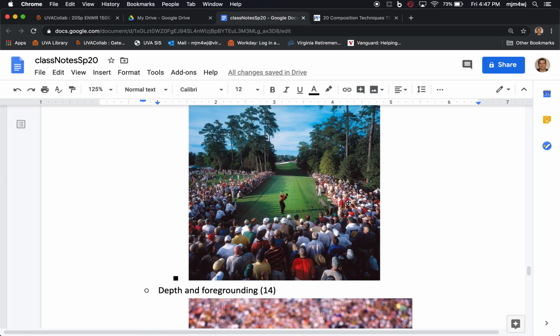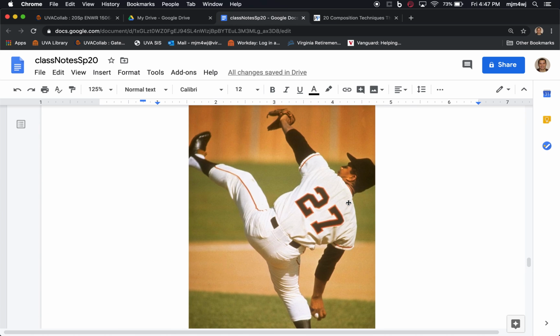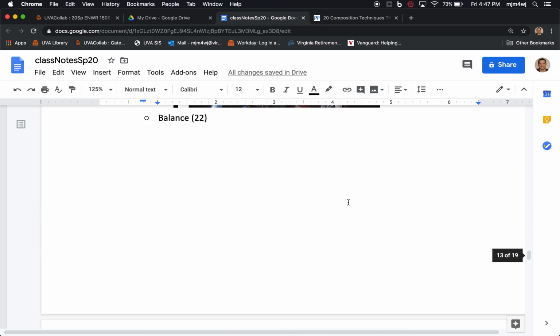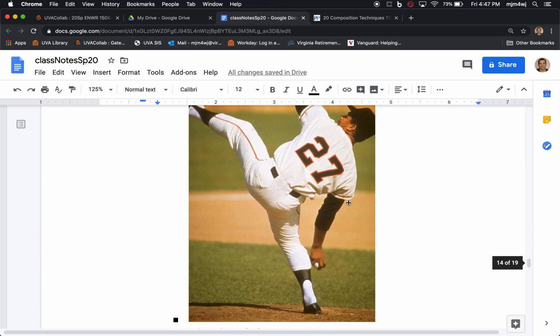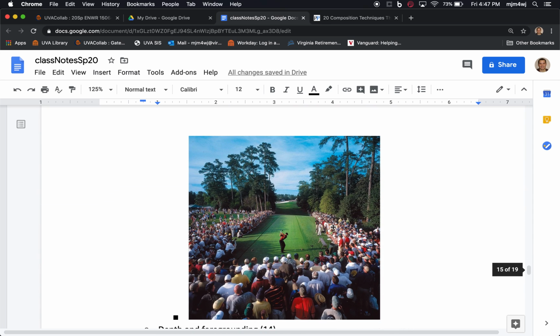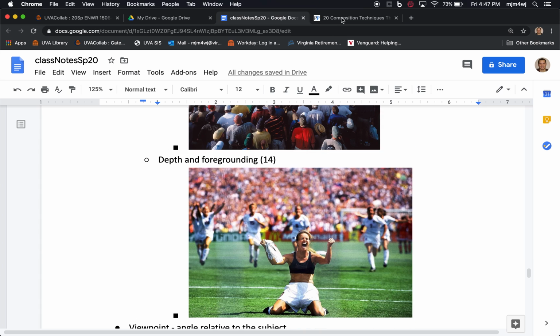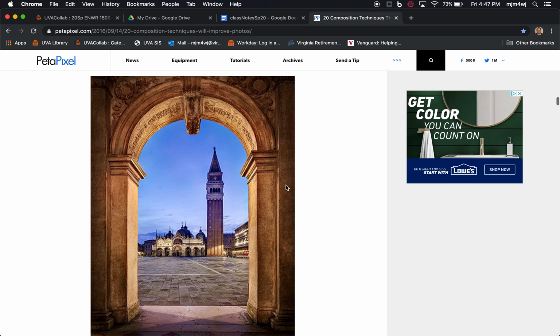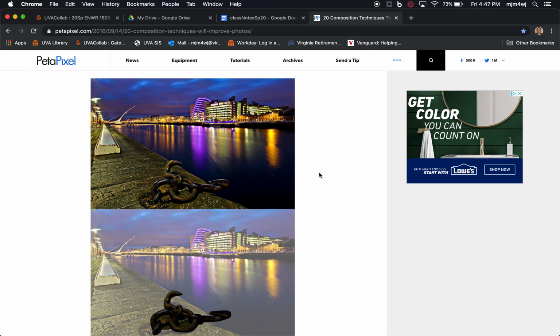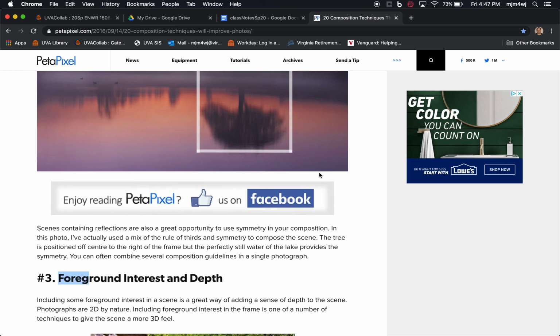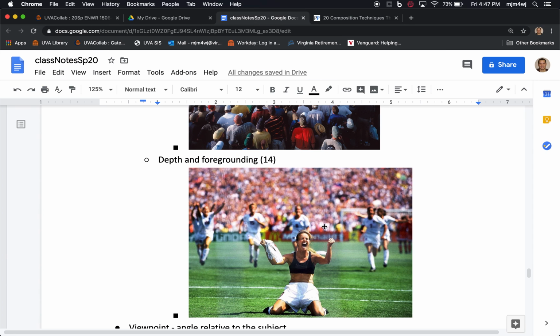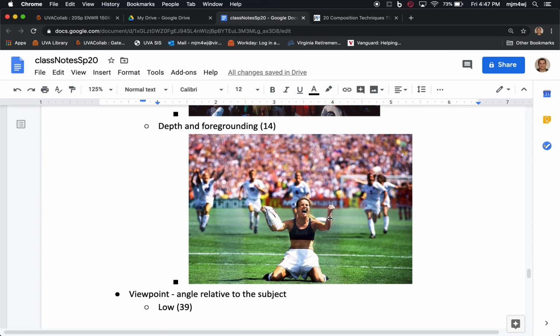Does that make sense? So these are the compositional elements of photography, the rhetorical features of photography. And they're very common. I haven't gone over all of them. You'll see that this website I showed you, or this webpage, has more. But these are the ones that I find most important and that you'll come across most frequently.